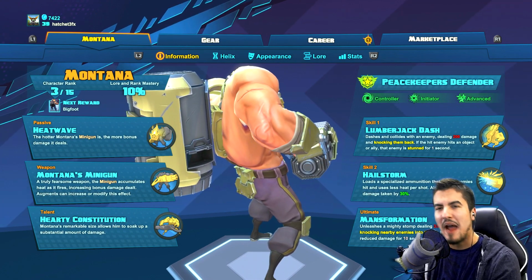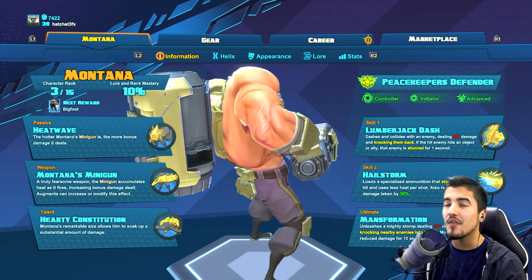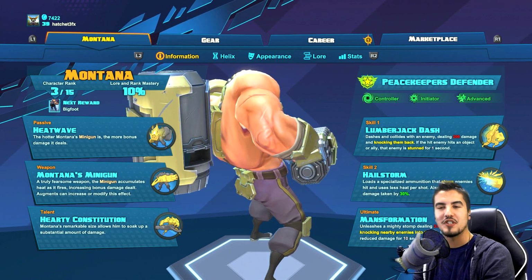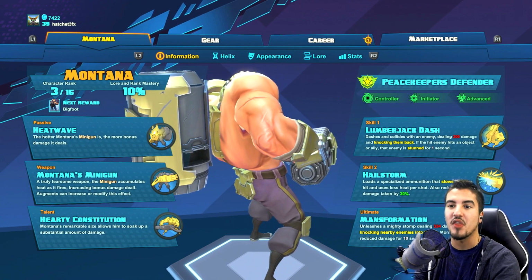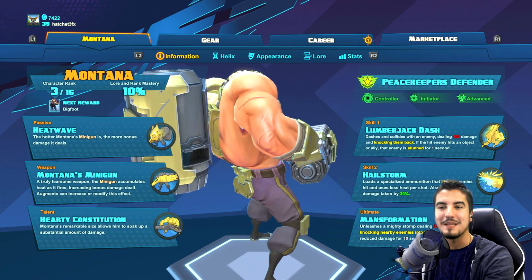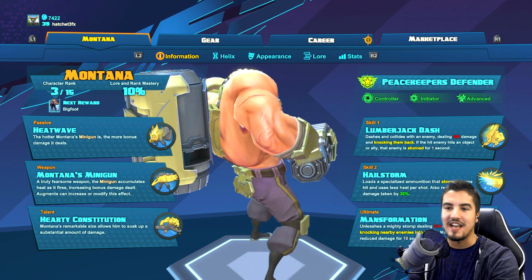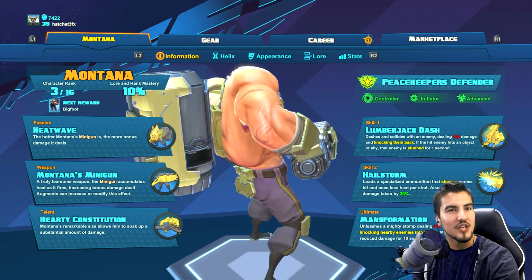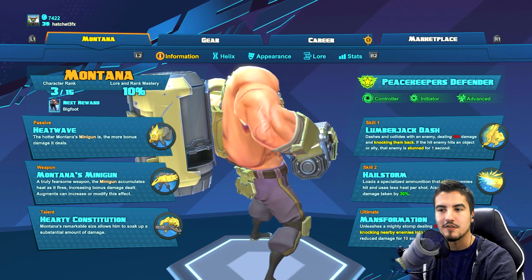Alright, so Montana's passive is Heat Wave. His minigun, the hotter it gets, the more damage it deals. So it originally does like 10 damage, and when it's extra hot, it gets up to 30 damage, which is nice. The heat comes from Montana's weapon, the minigun. You can't zoom in with it. He doesn't have any alternate fire except spinning up the chain gun. When you hold left trigger, it just spins the chain gun.